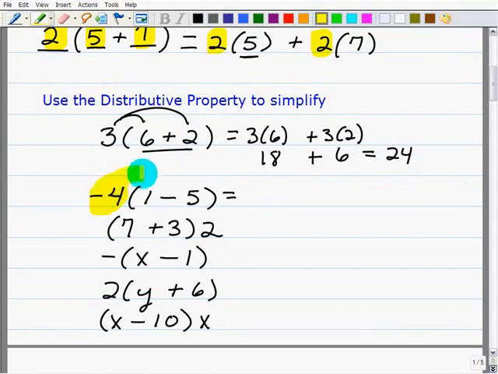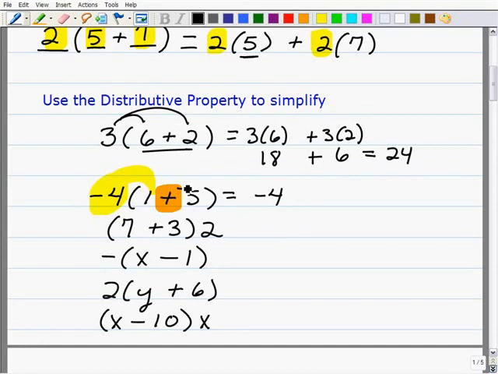We've got negative 4 times 1. So negative 4 times a positive 1 is negative 4. Now this is key, what I'm going to talk about. Very often, students, when you're dealing with subtraction or difference problems with the distributive property, one thing I'm going to recommend to you is that you turn these subtraction situations into addition situations. So the equivalent problem here would be 1 minus 5 or 1 plus a negative 5. That might help you think about this.